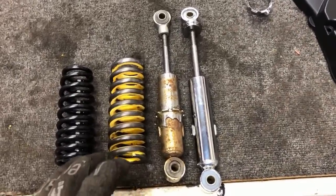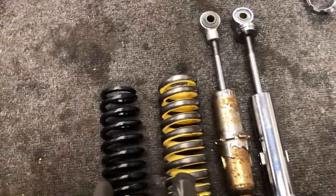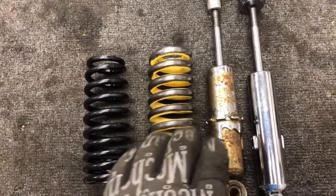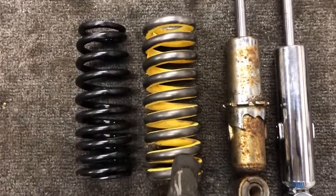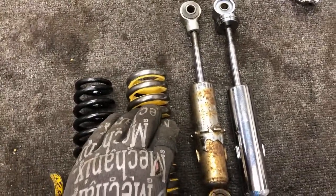Real quick, I do want to do a comparison of the two shocks and springs. On this side, you can see both springs are next to each other, and the one that came off the dirt bike is much heavier duty. It's a lot thicker, as you can see. That's going to be the support we were looking for.